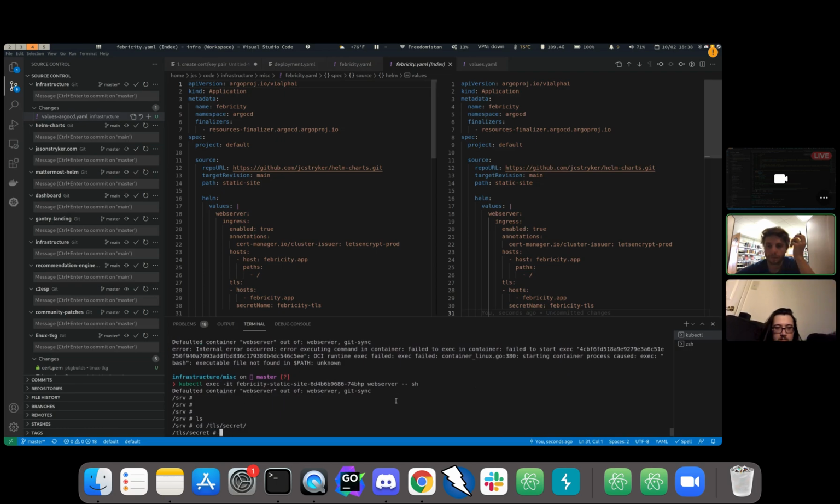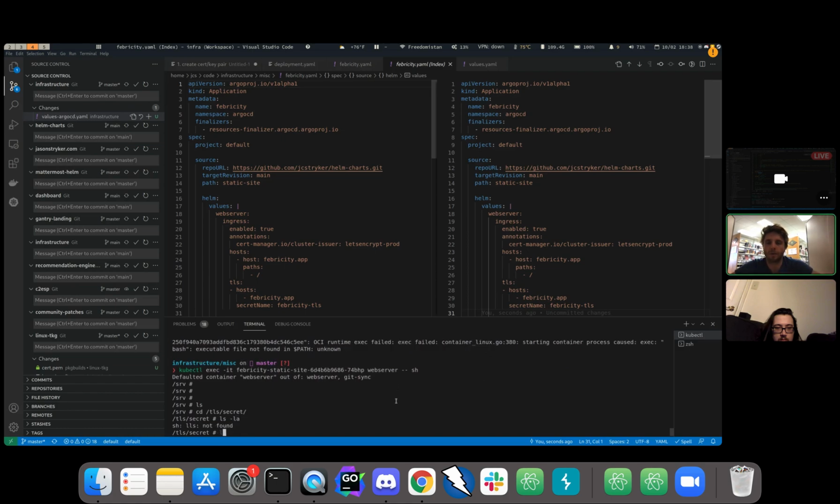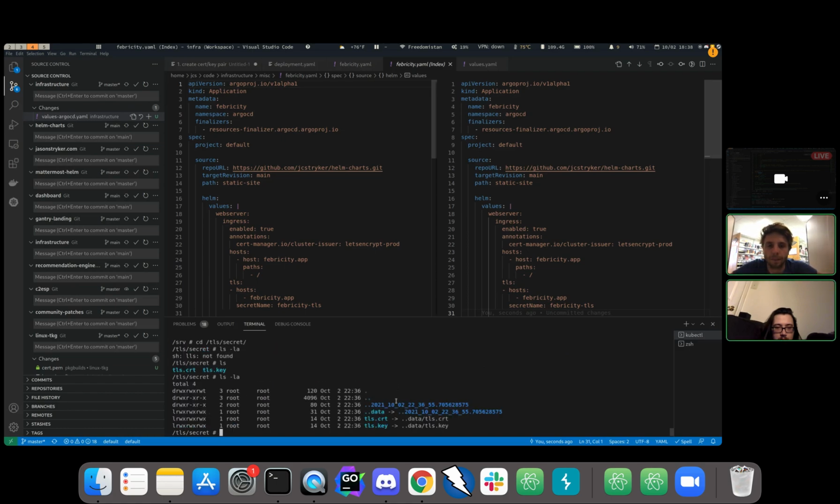Wait, so you couldn't kubectl apply the changes to the Helm chart? That you had to push, but then the rest you could kubectl apply. Yeah, because for the Helm chart, you need to use the Helm tooling to do that, and we don't run Helm directly. We run that through Argo CD, so we let Argo CD manage that. But when we create the Argo CD application itself, like that, we can kubectl apply.